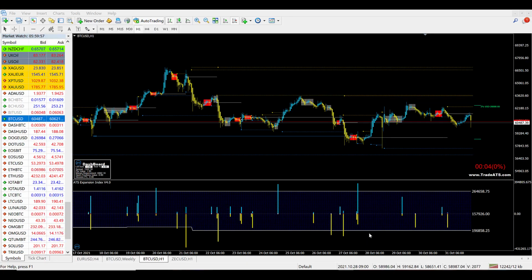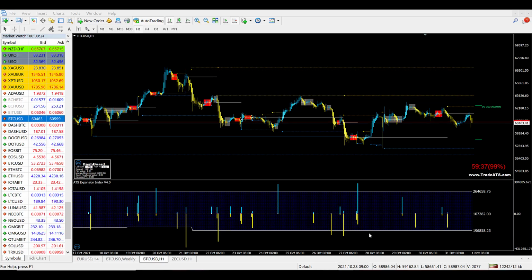And what most of our users use this to do is to actually try to book profits. If you're trading in a trend or you're using the basic trending strategy, if you get into a big, nice move, sometimes a lot of people don't cover, they don't take the profits, and then it ends up going against them. But what you can do is, if you're significantly up in the money, take a look at that expansion index, and maybe that'll remind you to cover if you're above or below those white lines.